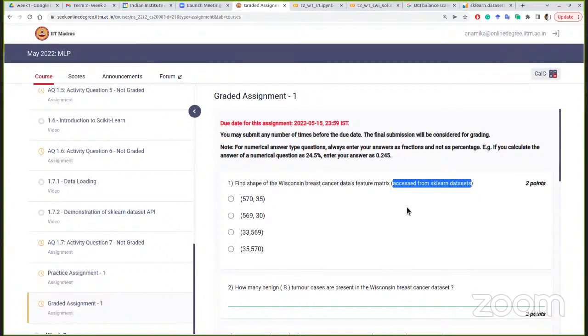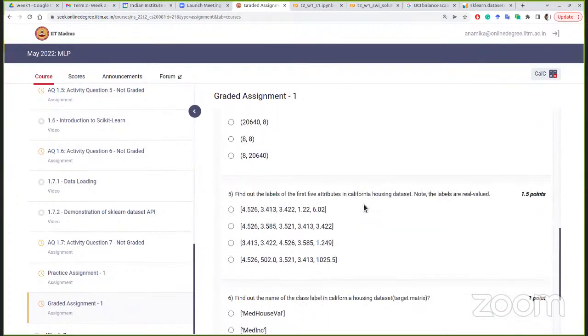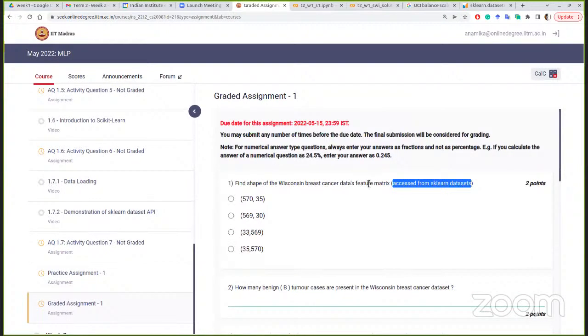Because in questions 4, 5, 6, it is clearly mentioned which data set. In the first question also it is mentioned. No, ma'am. It is mentioned that the Wisconsin breast cancer data set, but there are different versions of this data set. From sklearn.datasets? Yes, ma'am.